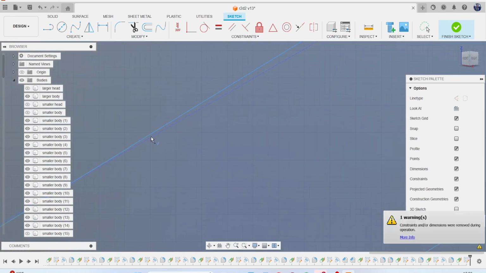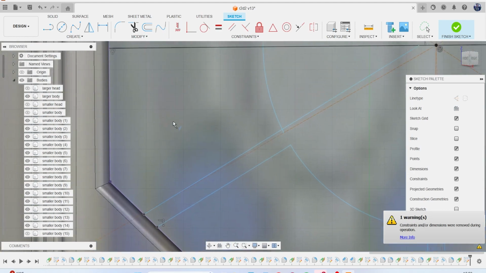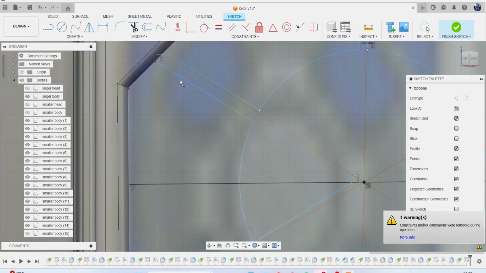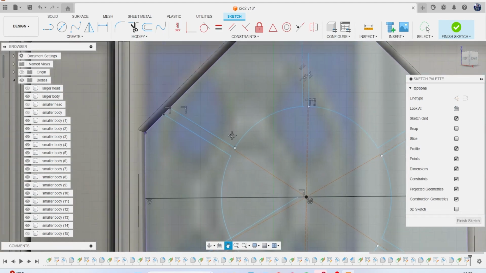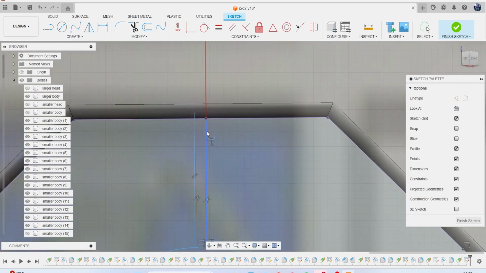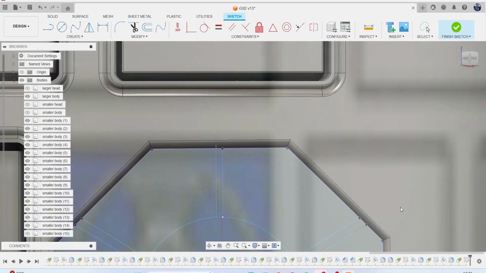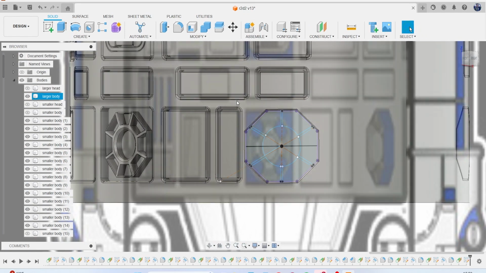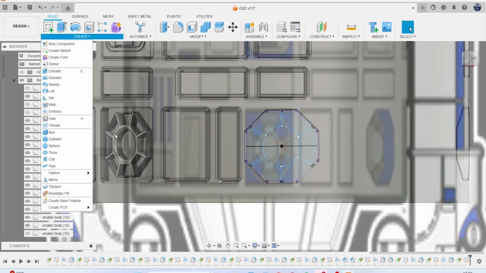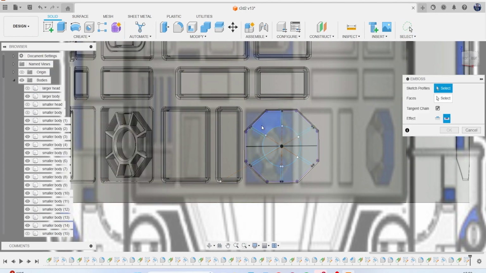Oh, that one's extend. There we go. Extended my construction line about 5 miles. Finish sketch. Right, let's see if this will work. Create, emboss.